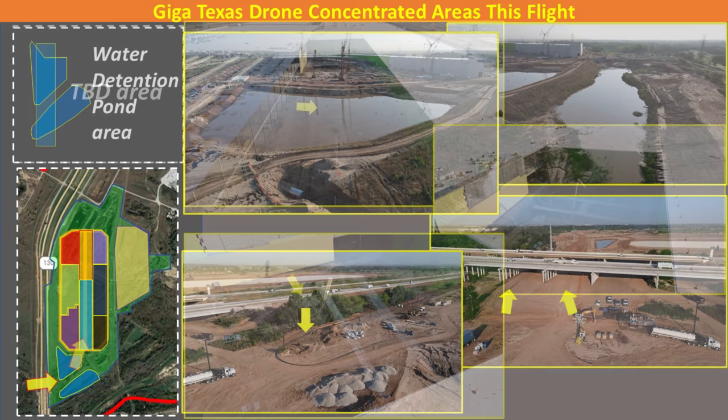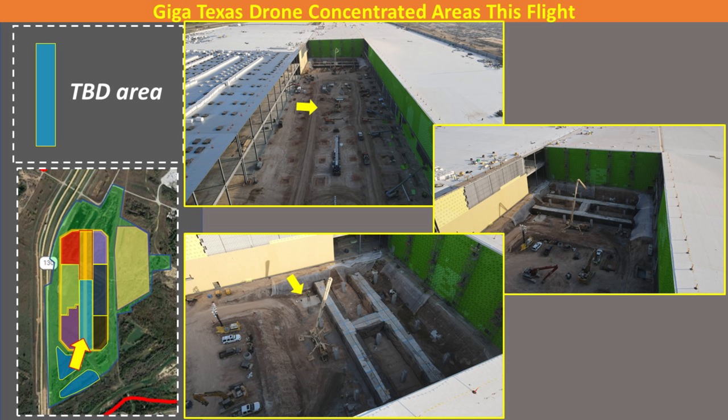In the central area, we see that the water vaults are pretty much installed now. They added, as you can see in the bottom left-hand corner photo, the missing column, but I think there's going to be another row of columns put in just a little bit south of that. And overall, the water vaults are ready for covering over.